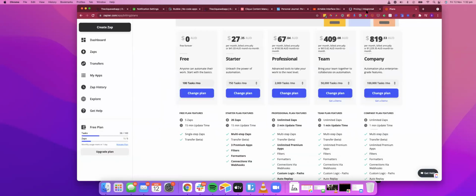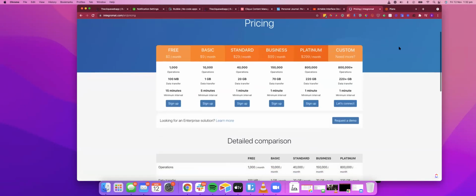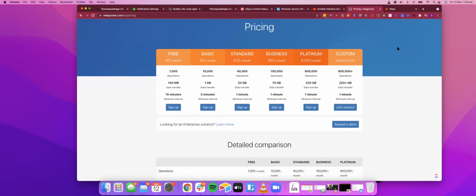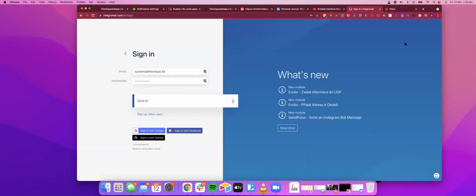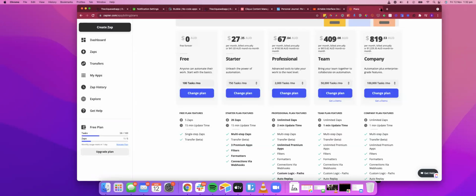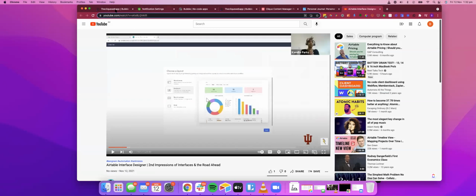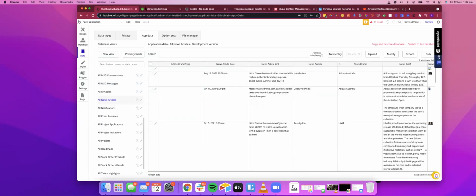Integromat is much less expensive, but what I'm trying to say is, if you set up a recurring workflow to check for new things every 2 minutes, would that be fast enough for you? Like with the Airtable Bubble plugin? Oh yeah, absolutely. That's totally fine. Even every hour is fine. Okay. Because we can just do that with Bubble and you don't have to pay for Zapier or Integromat. Okay, yeah. If you're willing to deal with me asking a lot of questions, sure. Yeah, let's do it.